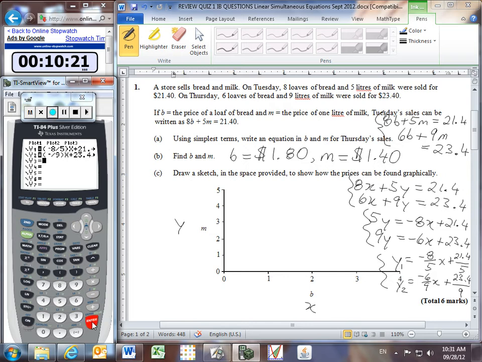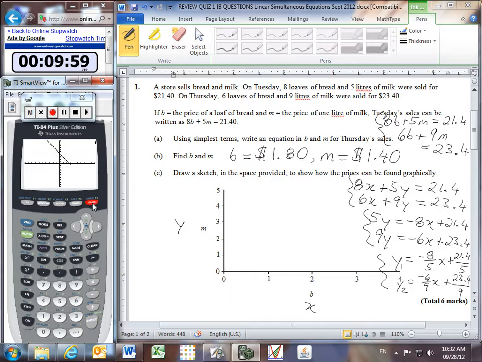And now I've entered my 2 equations. I'm going to press graph. There's my first equation. Let me look at my syntax and see whether I entered something wrong. Oh yeah, I've got to insert a 6 in here that didn't register. So insert a 6. Alright, let's try that again then.